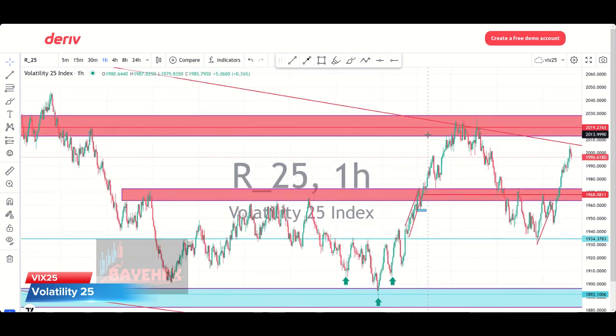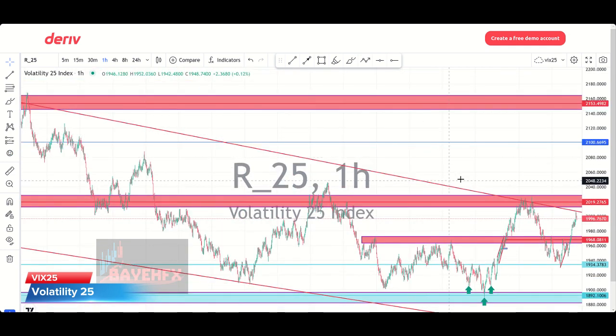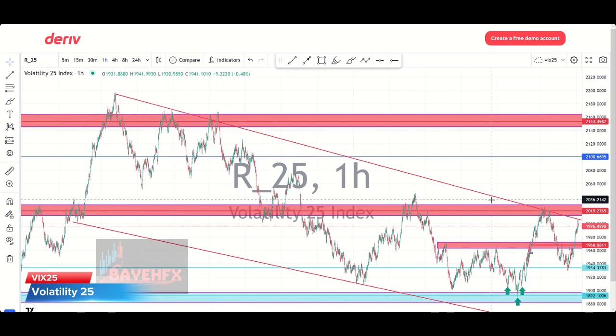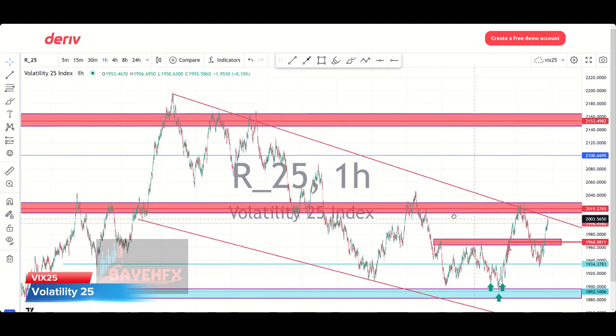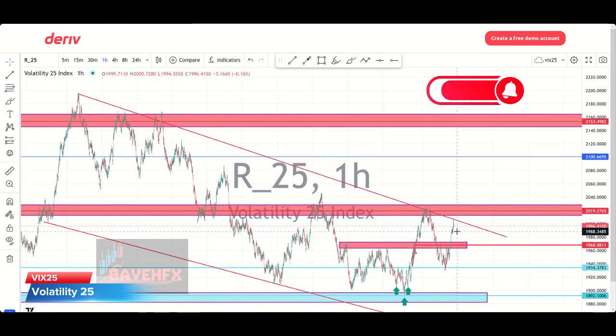So once the market came back to our resistance zone here, this was a previous resistance zone, and here also a resistance, and it correlates with our trend line. When you are trading in a channel, you sell here, you take profit here. You buy here, you take profit here, right? You sell here and then take profit here, then you buy and then take profit here. That's exactly what we did last week.